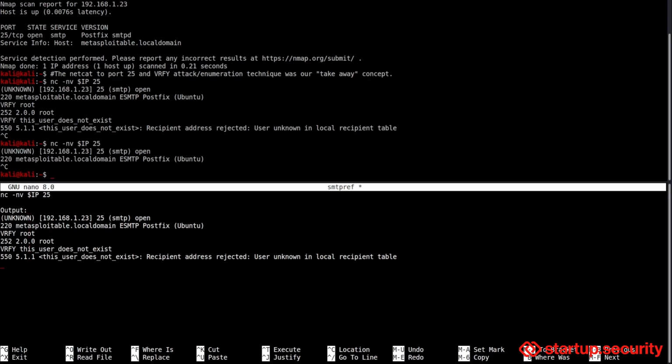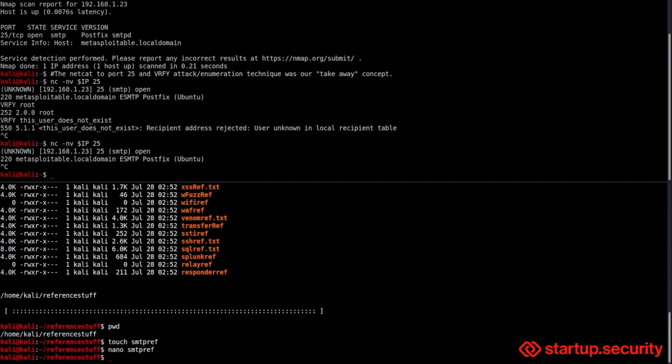And then you can edit this however you like. And 252, what was the takeaway here? I'll say this means that the user exists. And then obviously with that 252 code.